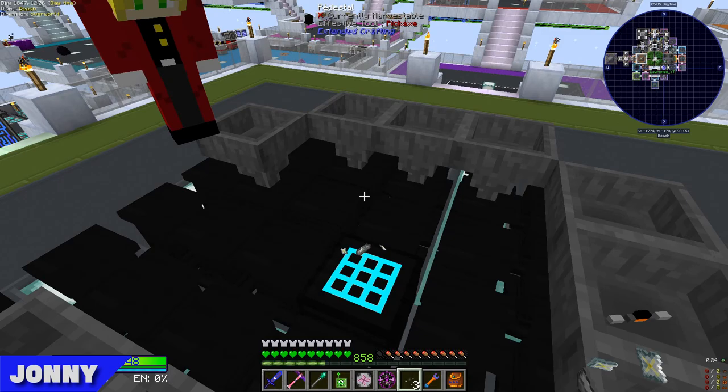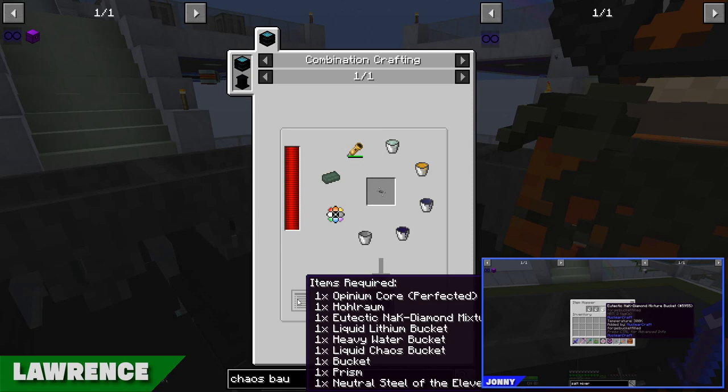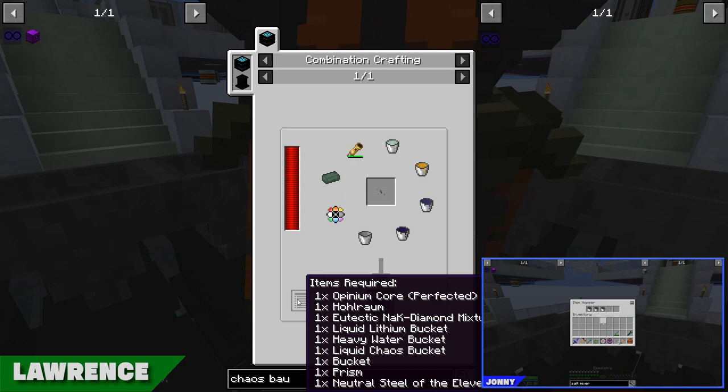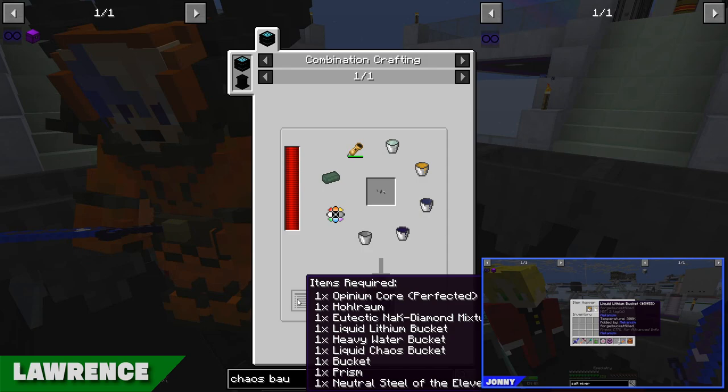So what are we missing? If you want to look at the recipe, I will tell you what we've got, and you can see what we're missing. So we've got the eutectic diamond mixture bucket. Yep. Oh, well, that's good. I was worried you were going to say that was wrong. Liquid chaos? Yep. Heavy water? Yep. Holorum? Yep. Prism? Yep. 11th? Yep. Lithium? Yep. And that's it. One bucket. We are missing just blank buckets.